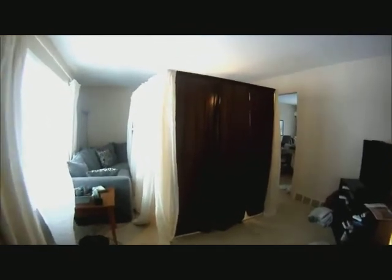Alright, here's the photo booth I made. It's PVC pipe. I made it with 3/4 inch PVC, which is about $2 for a 10-footer, so it's not that expensive. Any larger and it would start to really get up in cost.